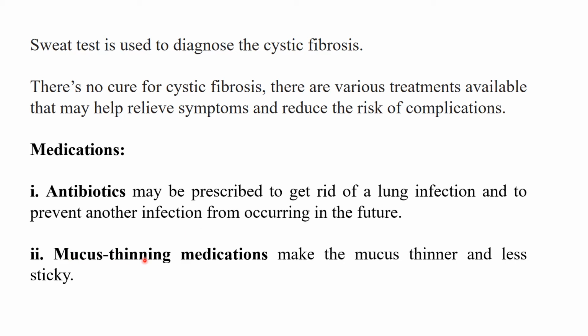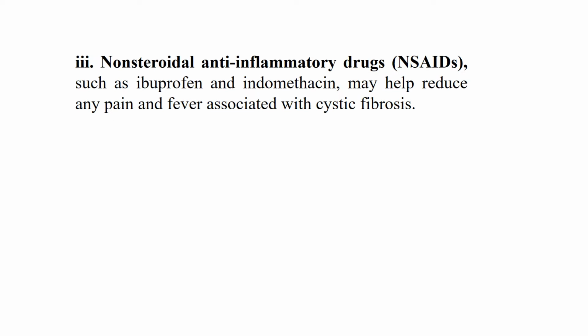Mucus thinning medications make the mucus thinner and less sticky. Painkiller drugs like NSAIDs, such as ibuprofen, can be used. NSAIDs are non-steroidal anti-inflammatory drugs. They include ibuprofen and indomethacin, which may reduce the pain and fever that are associated with cystic fibrosis. To reduce pain and fever, ibuprofen and indomethacin can be used.